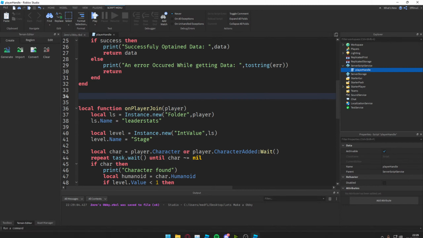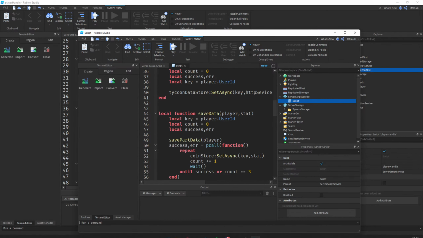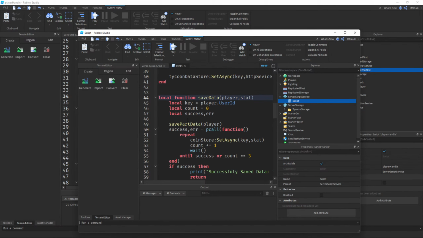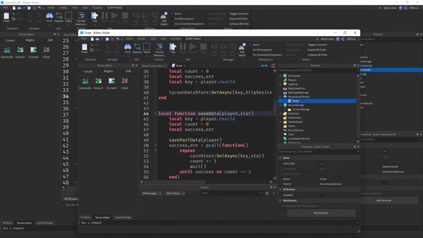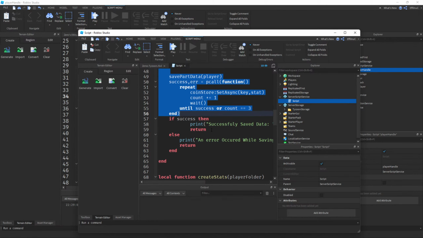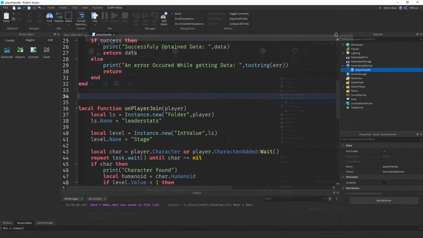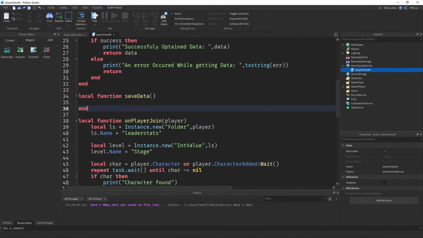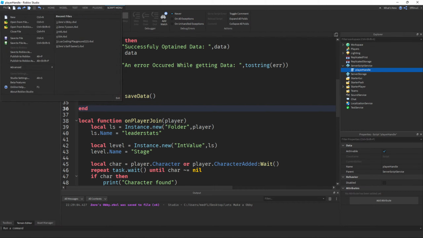So we'll go ahead and grab our save data function now on this other one I've got here. Save data. And we'll just go and copy that and we can close out of that for the time being. And I've just done something I didn't mean to do. I accidentally copied nothing.